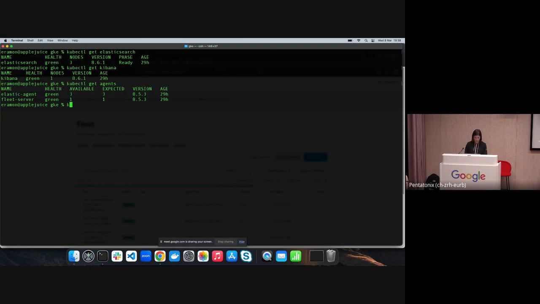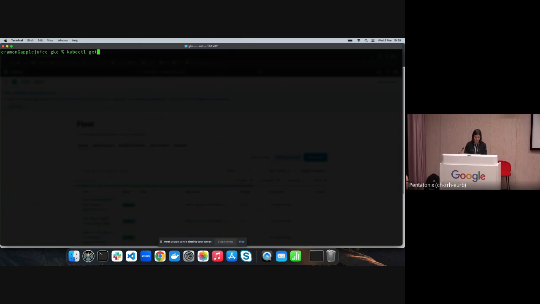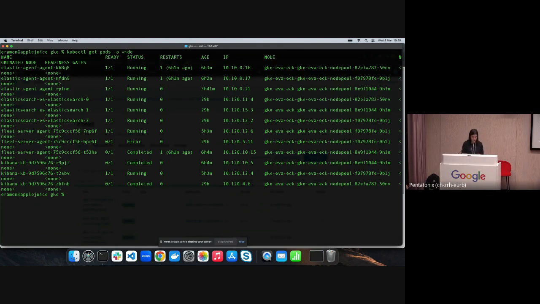Maybe another thing, we can get the pods and see where they are running. That's a little bit confusing, sorry about that, but what I wanted to show is the names of the pods. The pods which are deployed through a deployment, like Kibana, have a name which is the name of the deployment, and then some random ID at the end. Elasticsearch is a little bit different because Elasticsearch is a stateful set. So you see there's a nice name for each pod, and that's always going to be the same name. If I kill the pod and it comes back, it's going to have the same name.